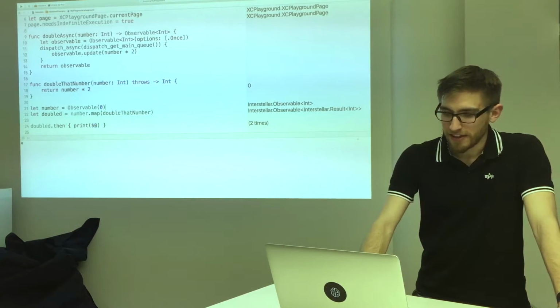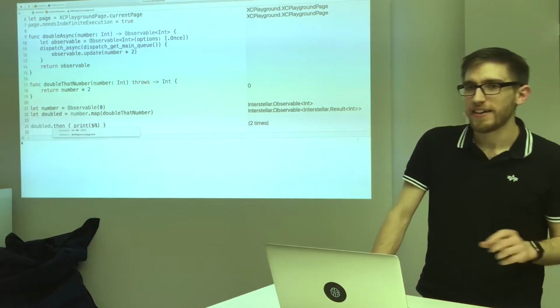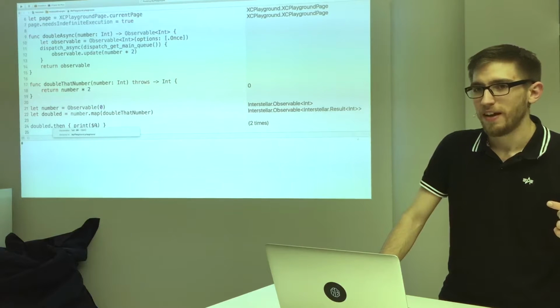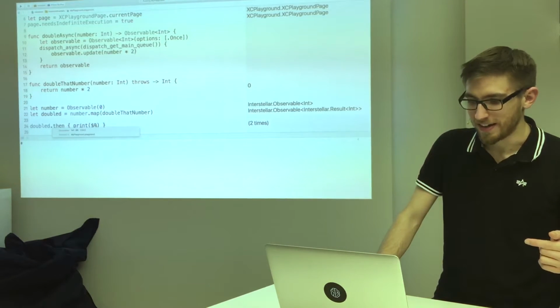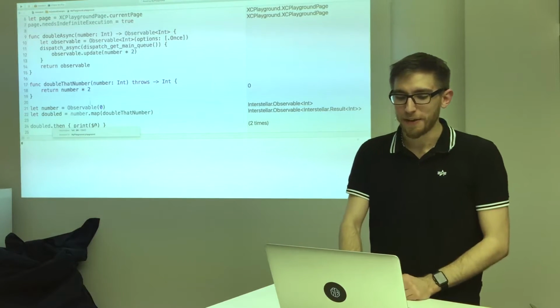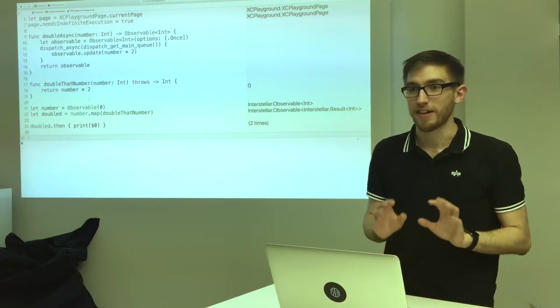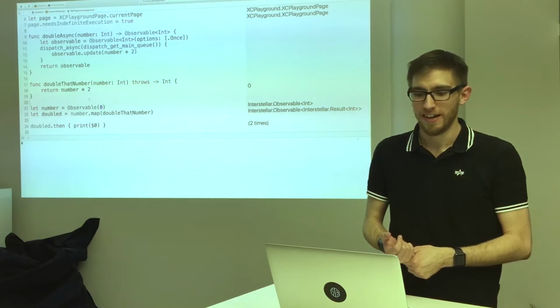So if we look on the type of 0, it now actually is an int. So then is a protocol extension on a generic type constraint, on a generic struct contained in a class. So if you ever want to write something like that on your own, it's a lot of fun. There's so many ways to crash the compiler.